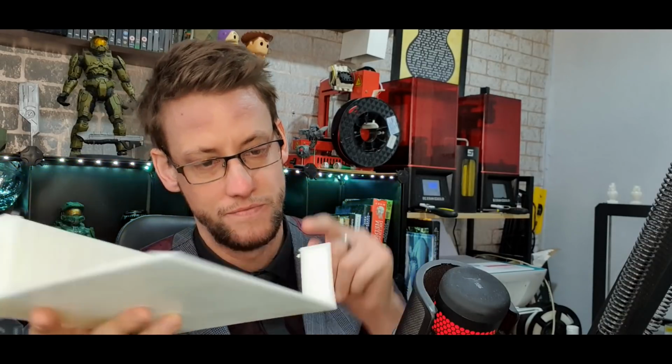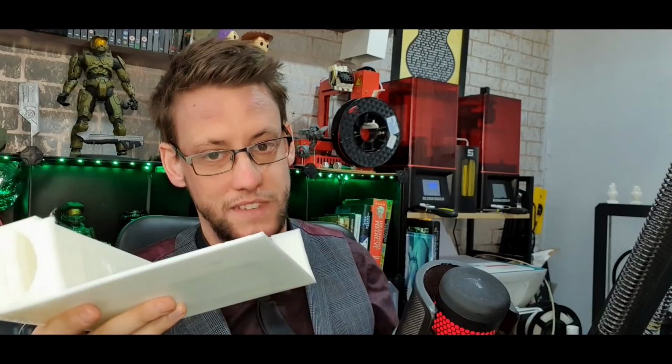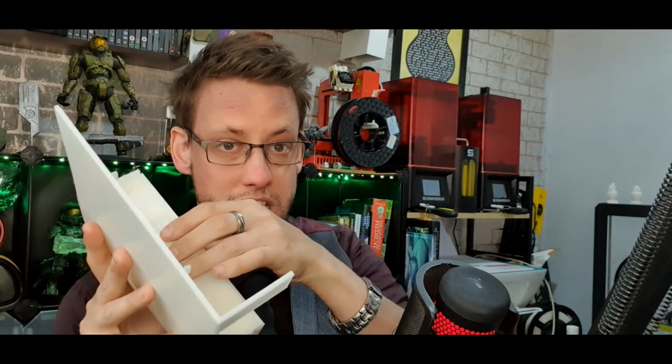Two, I lost this support from this side. It just snapped clean off. And number three, like I said, this is supposed to be open here. This is actually support. This is support raft, as is that. And I can't get it out, to be quite honest. It's pretty much as solid as the rest of the unit is, and I can't physically.